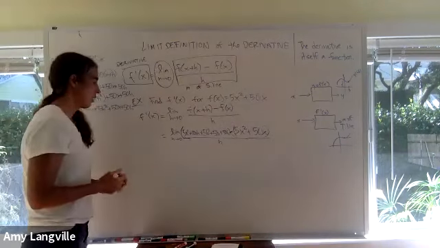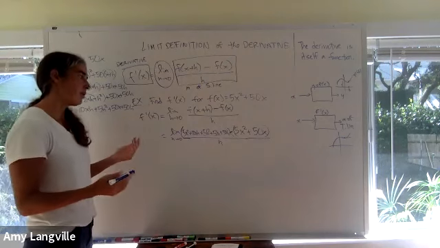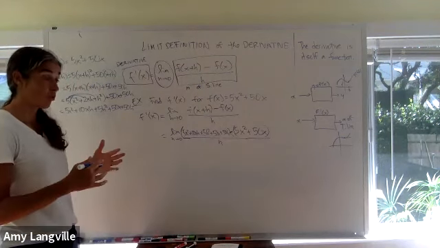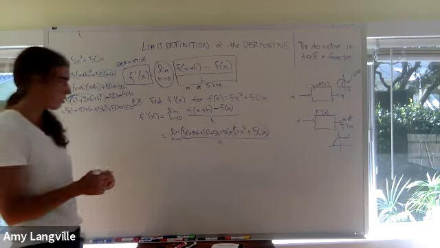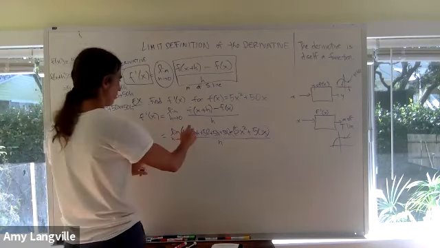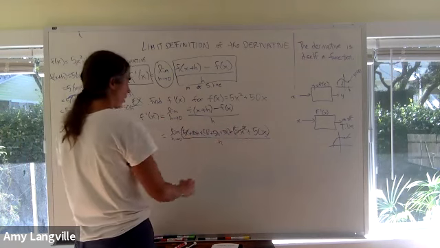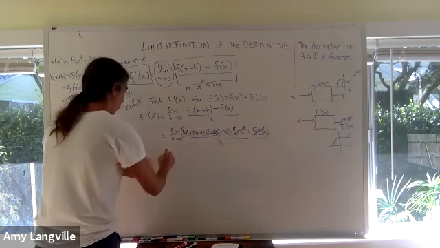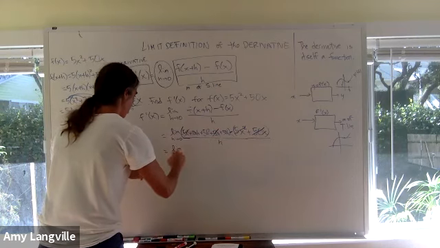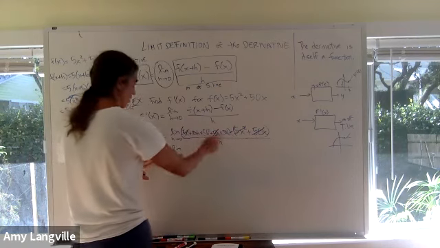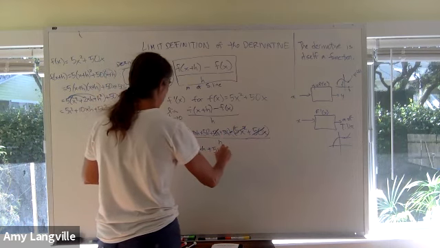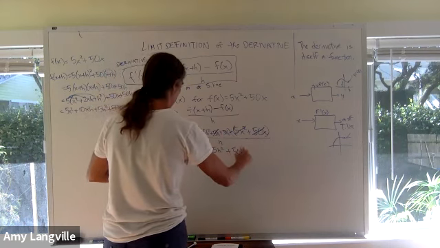All right, so at this point, hopefully some things cancel out. And if you're doing a limit definition problem correctly, a few things should always cancel out. So I see that I have a positive 5x squared and a negative 5x squared, a positive 50x and a negative 50x. And so the numerator just becomes these three remaining terms, 10xh plus 5h squared plus 50h, all divided by h.